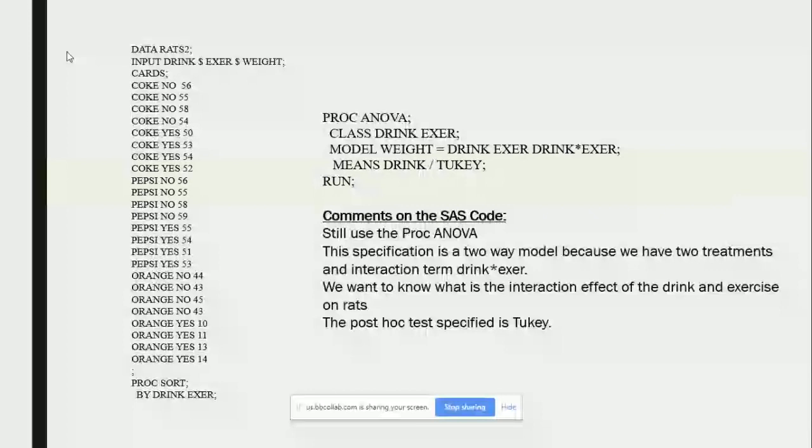And then we tell it to do a Tukey test. So do you have to do an interaction test? No, you can still just do it as drink and exercise. But I wanted to show you that some people get excited because they want to know if there's perhaps any type of interaction that's going to occur between drink and the exercise of rats.